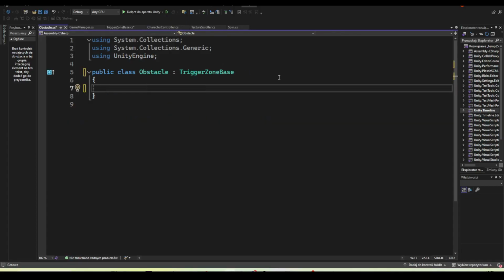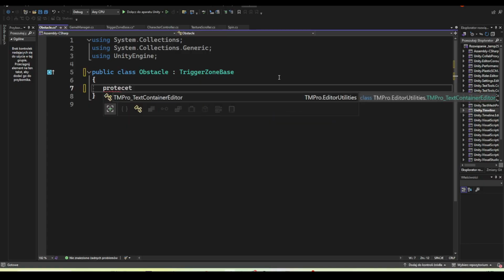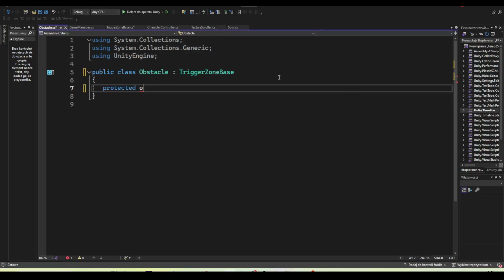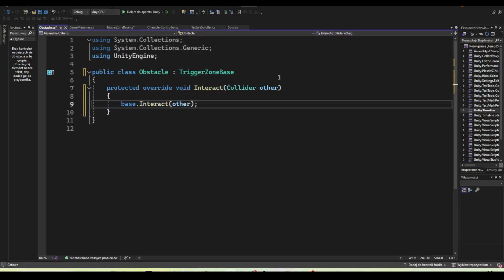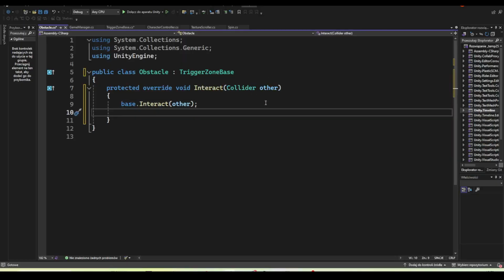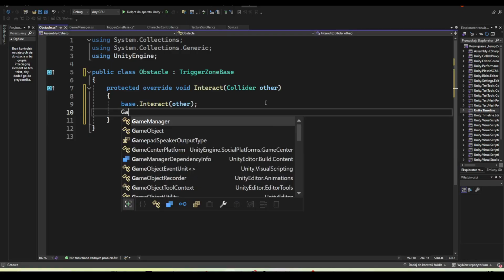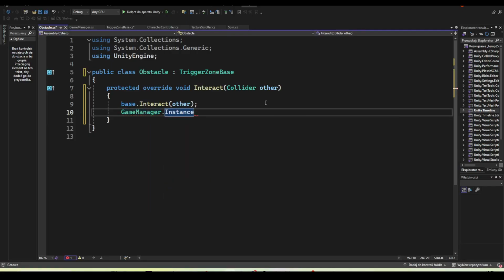So protected override void Interact. And what we want to do is call the game manager instance.